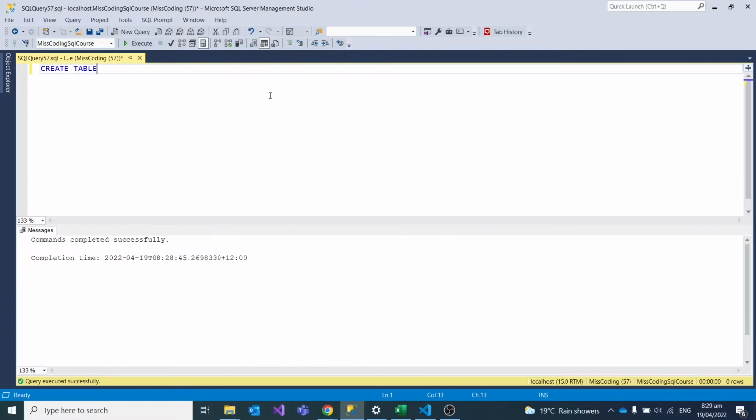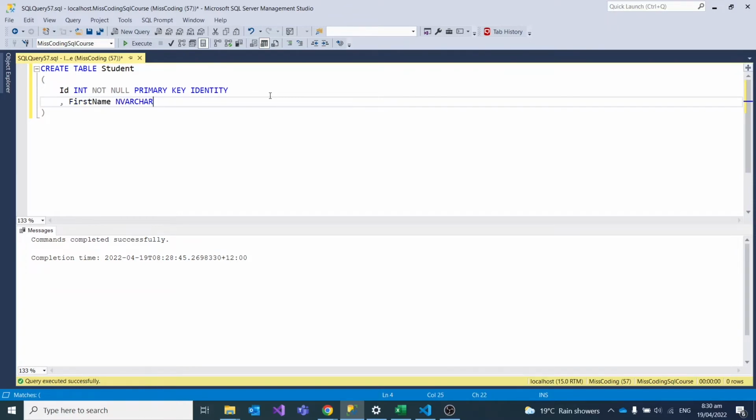So to create a table, you're going to want to use the command create table, then the table's name. Then in the brackets, you're going to want to specify the column name, type, and whether it allows nullables, so not null, or you can leave it blank if you do allow nulls. Primary key basically says that this ID column is a primary key, and identity is for auto-incrementing. I'm also going to have first name, last name, email, and enrolled on.